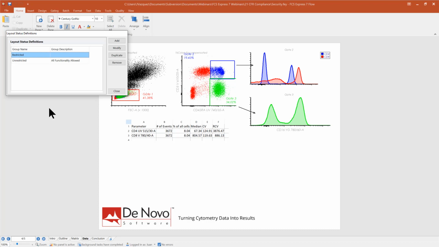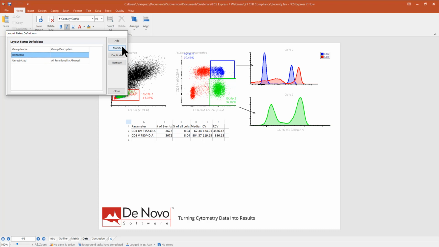And it's pretty similar to what you've seen before with the security groups. I've actually gone through and already created a layout status for us as part of this demonstration. Okay. The unrestricted is here by default. Okay. But again, it's based off of the user, the client, to add as many layout status definitions as they need to for their situation. Okay, we don't really provide anything other than the unrestricted status. But much like we did with the security groups, we can simply just add a new group, which I've done here, and I've named it restricted.